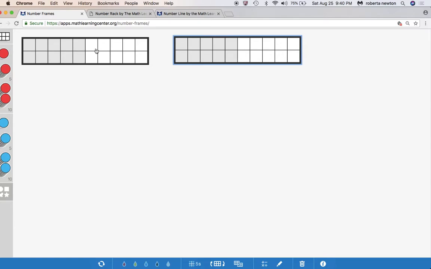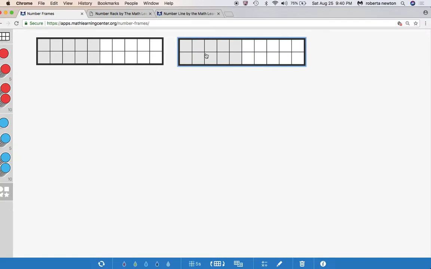Remember, when you're doing compare problems, there's only three kinds. You're either looking for the bigger part, the smaller part, or the difference. So that's the first part to know and to think about. Am I looking for the bigger part, the smaller part, or the difference? And you start off by teaching kids the difference. And when you're looking at difference, you're looking either for more or you're looking for less, right? And remember, when you're looking for more, it's easier than when you're looking for less.